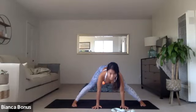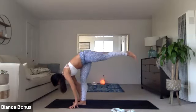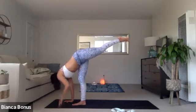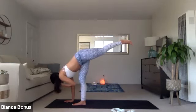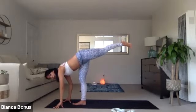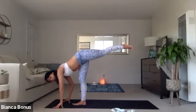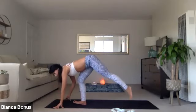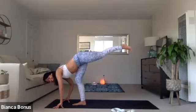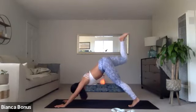Inhale, half lift. Walk to the front right foot. And then standing splits. Left leg up. Should be pretty warmed up at this point. You can remain in your standing splits. If you want to practice a few handstands, or if you just want to lower the foot and go into pyramid, that's also there. Maybe lift the leg a little higher, or bend the right knee a little more. One more breath. And exhale. Left foot down. Tuck the toes. Right leg high, three-legged dog. Flip your dog here. Or just take circles with your knee.